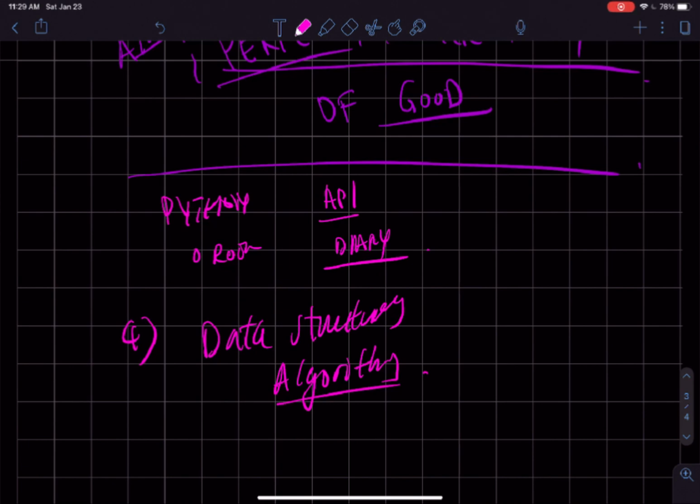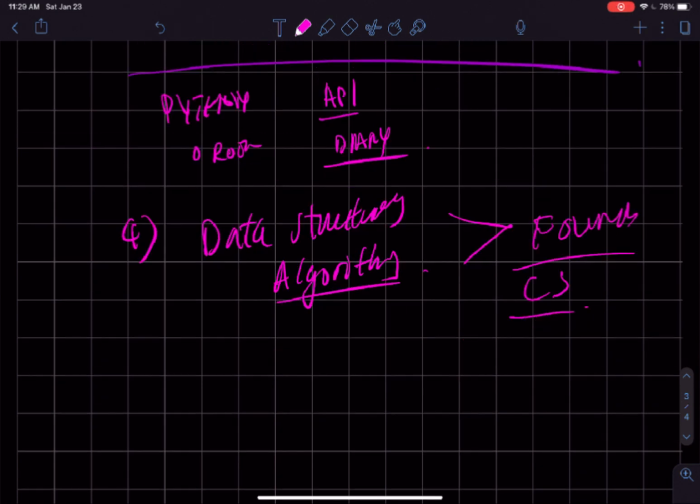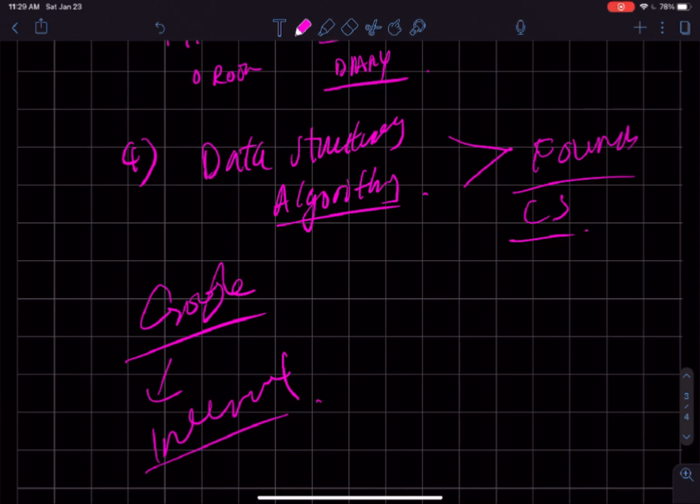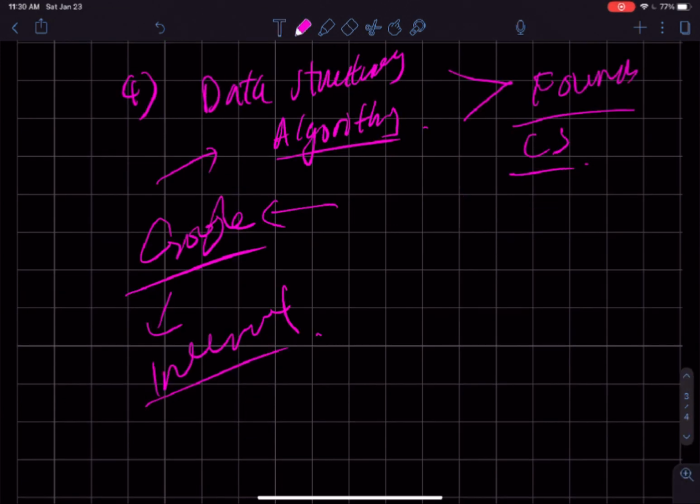I think data structures and algorithms form the foundation of computer science, right? Without data structures and algorithms, there's no way we can build something like Google that is so good at indexing the entire internet, right? There's some brute force way of doing it, which is going to take forever. And without data structures and algorithms, you won't even be able to build Google that has all these relevant results popping up as soon as you type something like, how do I learn data structures, right?